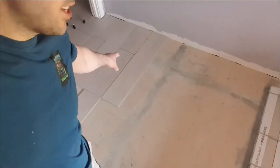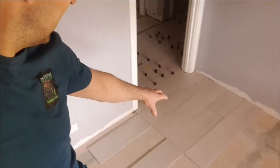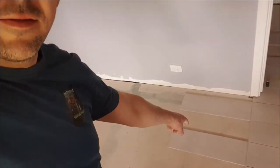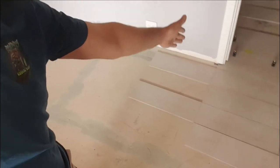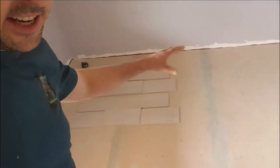So we've just gone ahead and I've cut little pieces that we needed to make the leveling come through the line correctly. Then with the full pieces, I've marked the halfway mark just to make sure our joints come to the same spot, same as we did at the front door. Now I'm slowly putting all the bits and pieces over here. We'll start mixing some glue, start getting them down first, and then we'll continue on with the full pieces through the rest of the room.